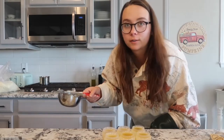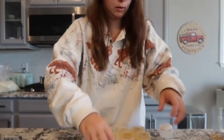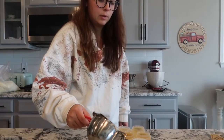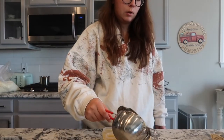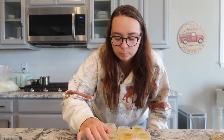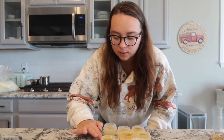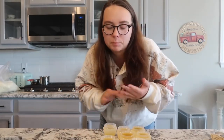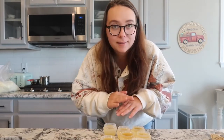I definitely have some more in here. I did spill some on the first pour, so I'm gonna try to wipe that up. It does feel very lotiony. It's already pretty much dry. It's harder than normal lotion because it's beeswax lotion, I think, but I think it's gonna be nice.